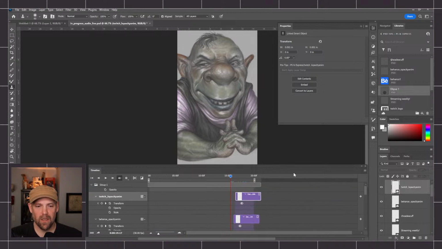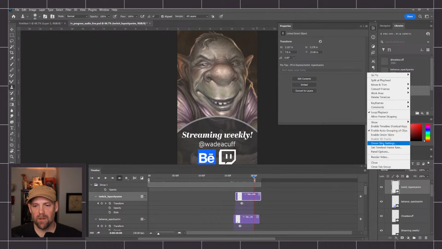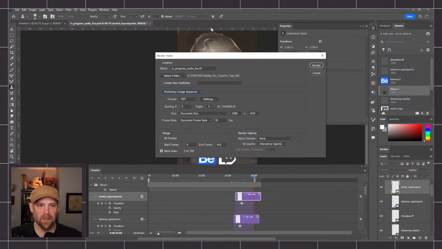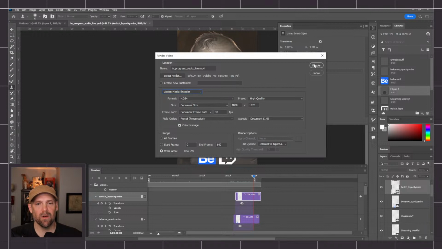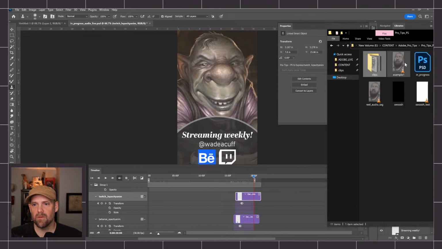But to render this video, make sure that your workspace is set to the correct length, I think we're at 20 seconds. And then just come over here, go to render video, and choose a name, a selection of other options here. Make sure your document size stays the same. You can change the frame rate. Would not recommend changing it off of the timeline. And then if you wanted to make this a sequence for whatever reason, you could just turn it over to Photoshop image sequence. I just used Adobe Media Encoder and rendered this out to get our original video here.